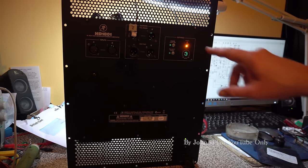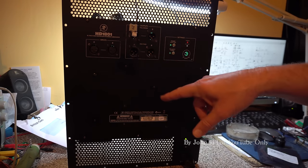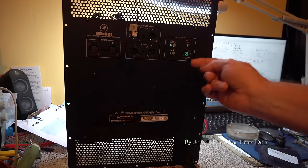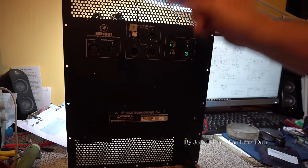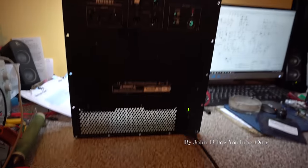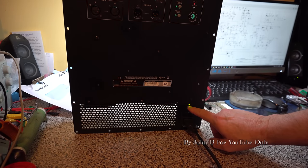Hello. So we've got no thermal lights on anymore. I've just heard a relay click. Thermal light's gone out after a time. So that's that capacitor on the 556 charging up to give us our delay to test these lights. And our power light is now on.